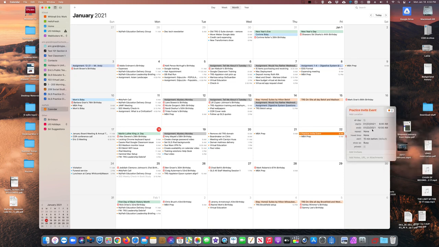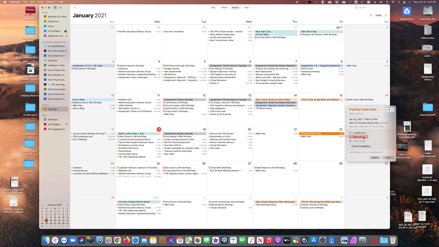And I want this event to happen maybe from 1 p.m. to 2 p.m. I can set an alert right here to alert me. And actually, you can add multiple alerts if you want. If this is a repetitious event, happens every week, you can certainly set that right here. But then you have this item called invitees or add invitees. And so here's where I can add people. So I'm going to add Lynn Lindahl, and I'm going to use her address right there. And maybe Kevin Silke as well, I want to be part of this.